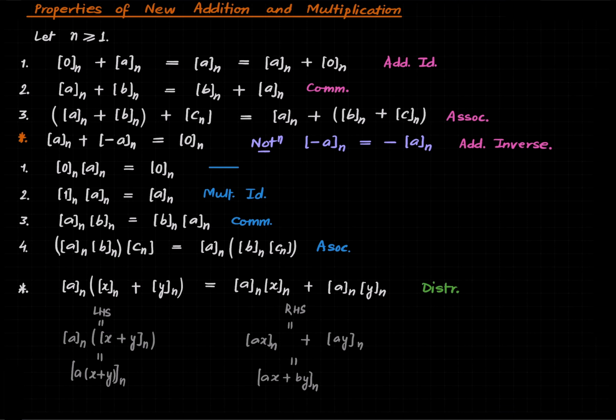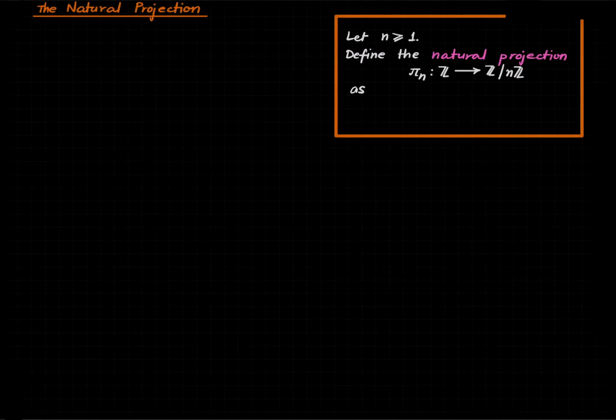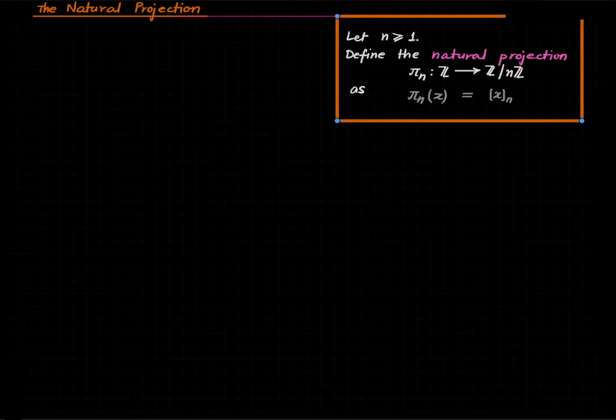We will still repackage things a little bit. So here is a very simple definition, which is as follows. Fix a natural number n. Then we have this natural projection map from the integers to the folded world, Z mod nZ, which is defined in a particularly underwhelming way. Pi n of x is just the equivalence class of x. So it may feel like I'm running around in circles, writing the same thing in so many different ways. It's okay. Just get comfortable with these notions and notations.